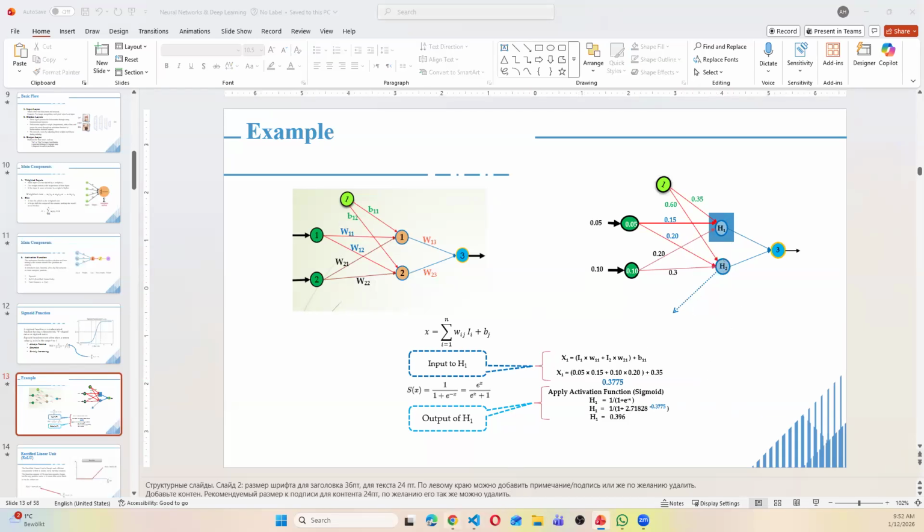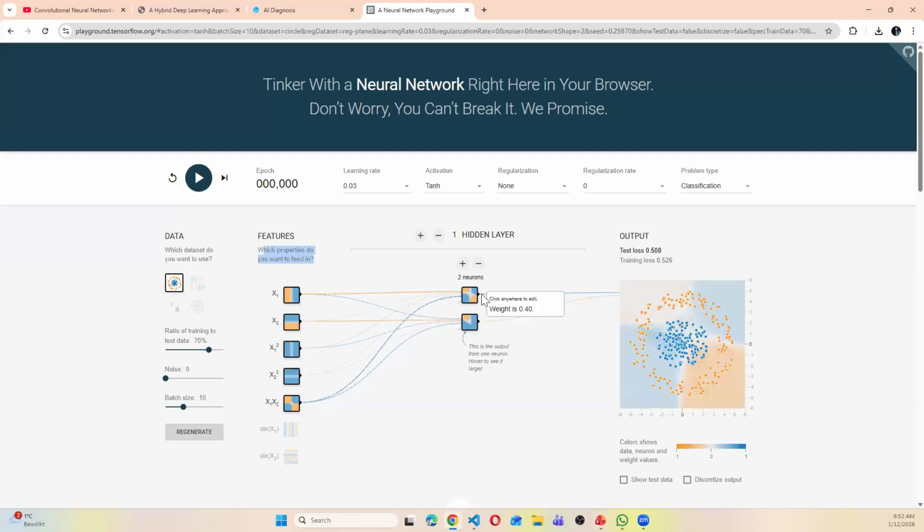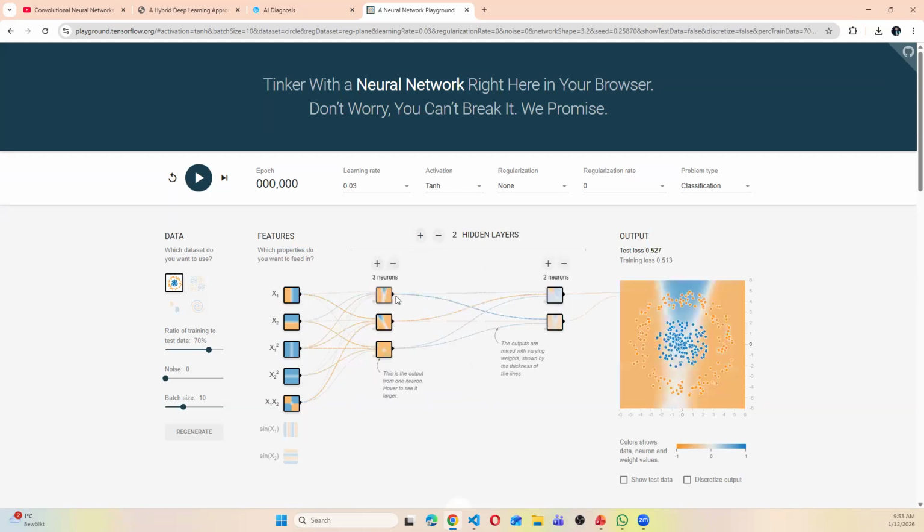If I go here, you can see this is the weight for one of the hidden layers. After adding this one and the biases, I can understand that this has this much impact. Just a second, it should be somewhere here. Okay, 0.4 you can see, or if you add more layers you can have more 0.4, but it's minus 0.22. It's up to you how you do it, so you will just calculate each step like this.